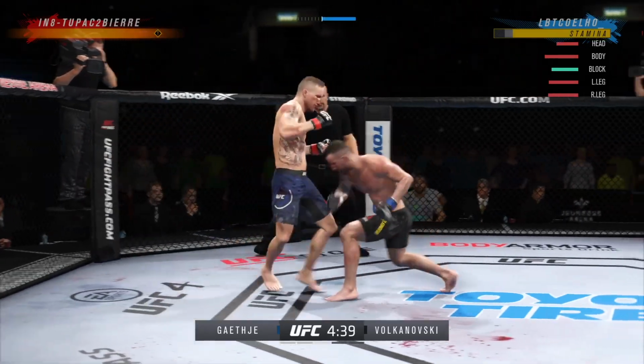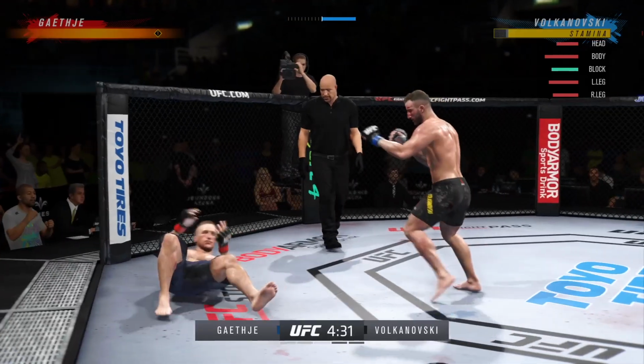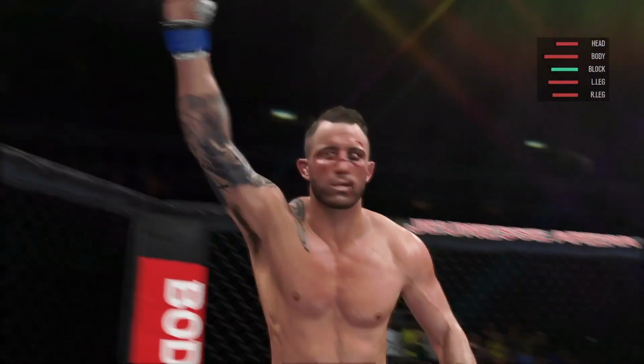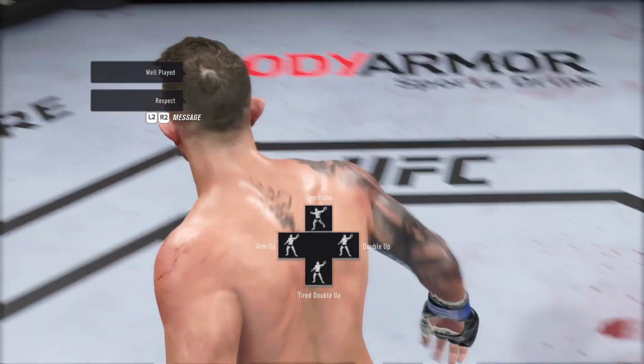I'm driving my opponent towards the fence. I'm using distance management as well, because I know my opponent likes to throw these big strikes. Now that he's put towards the corner, and as you can see, I get the beautiful left hook finish as my opponent tries to sway away from the fence.